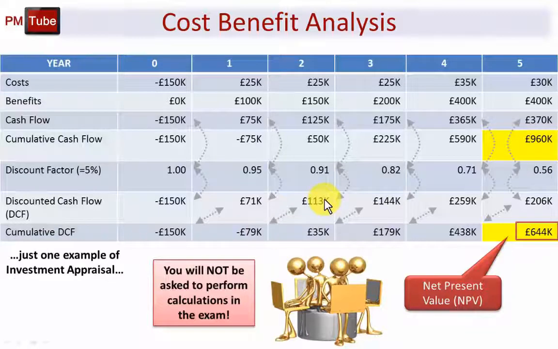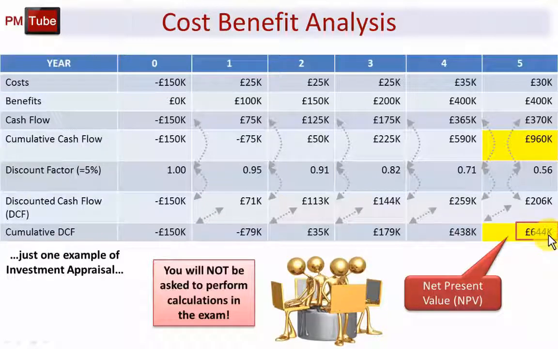Year 2 is again where we go into the black. We have £113,000, even though it's been multiplied by 0.951. Notionally, we pay that back, and we've got £35,000 in the bank. We continue doing that right up to year 5, again paying back each time. Since we went into the black here, or the positive amount here, we're ending up in year 5 having £644,000.